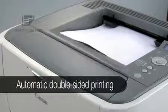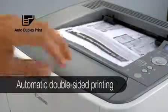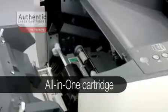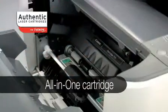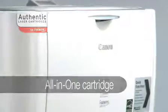Automatic double-sided printing on the LBP-3370 cuts paper costs and delivers professional-style documents. To reduce maintenance, Canon's all-in-one cartridge combines toner, drum, and cleaning unit, so with each replacement, your printer is virtually as good as new.